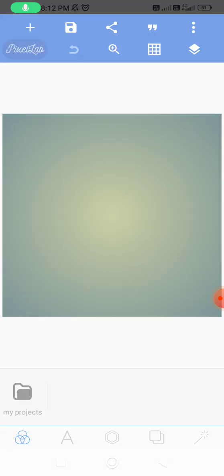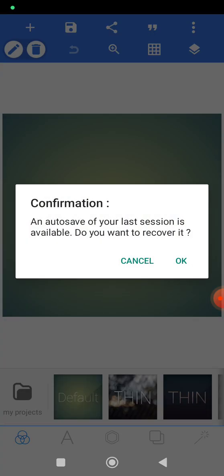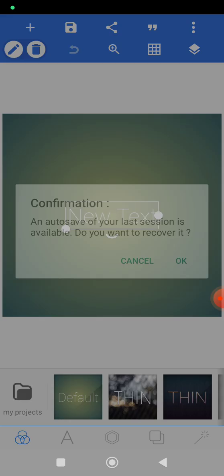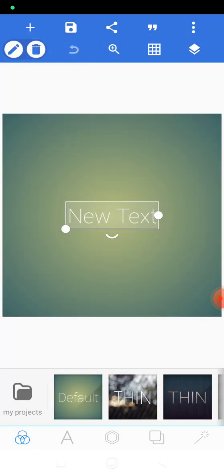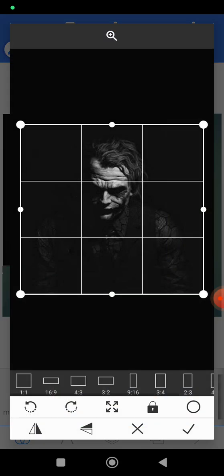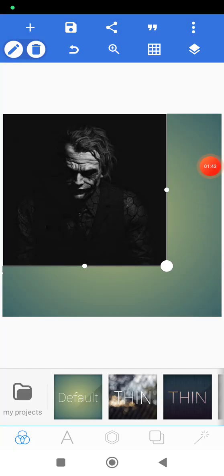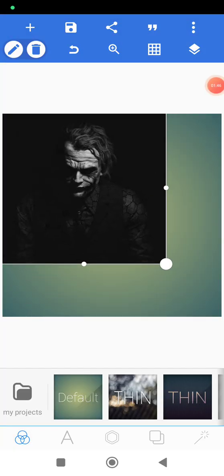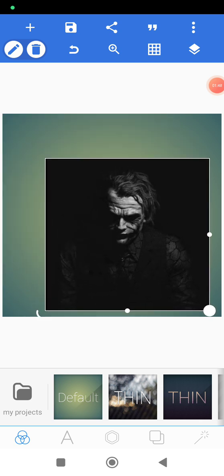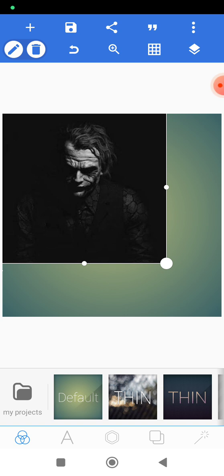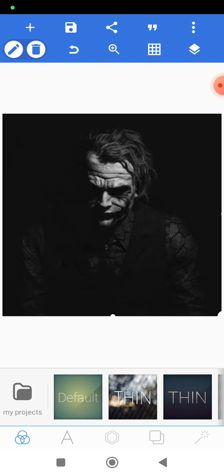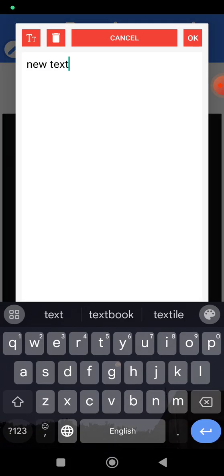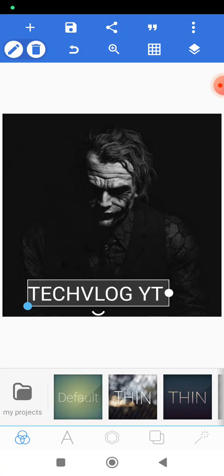Now the Pixel app. If you don't have the Pixel app, kindly download it from the Play Store, guys. Cancel now. Plus, from gallery. Oh my god, sorry, guys. Yeah, done. Now again plus, text. Here you can type your name, guys. Okay, text block, ID. Yeah, capitalized.